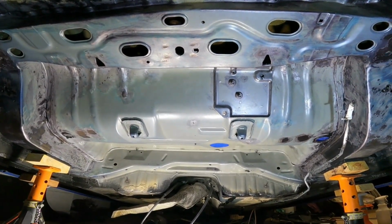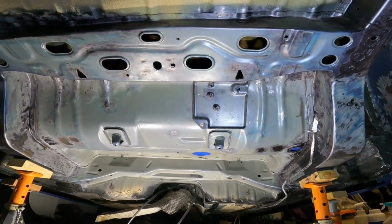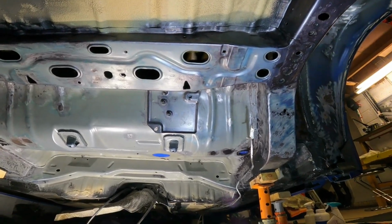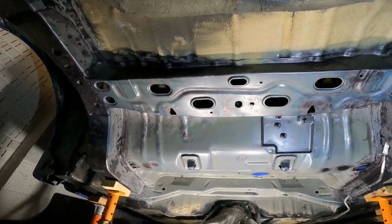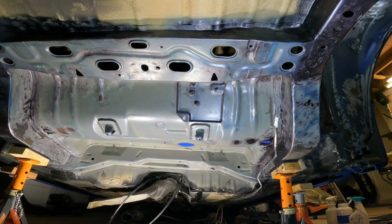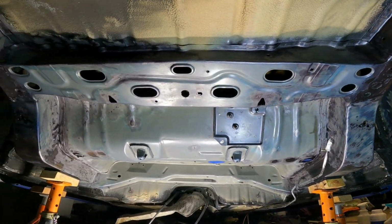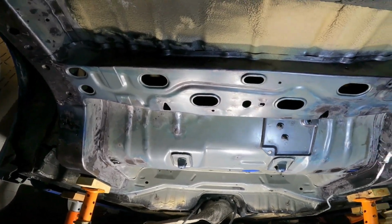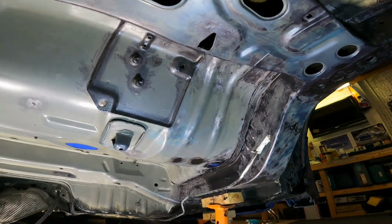So this is probably 2 months later after stripping the back end of this apart, taking all the parts off, suspension, tank, subframe. This is a slow old process, if you're doing it properly, that is. So I haven't found anything terrible.